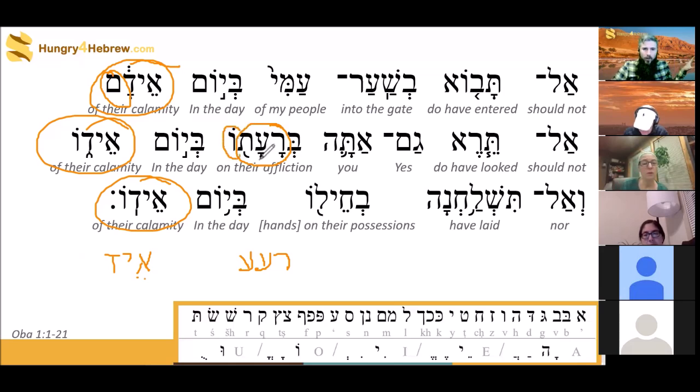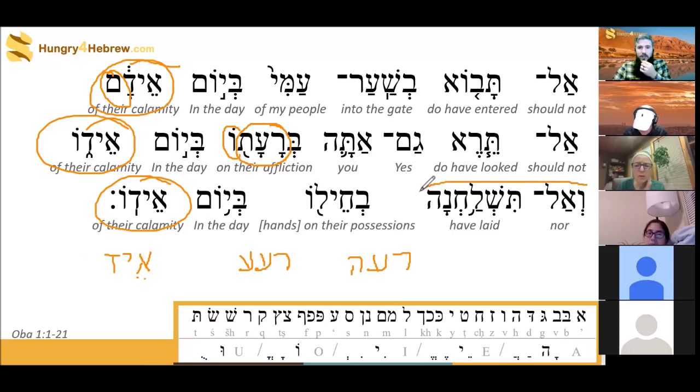Okay, so the o is the suffix, but what's the tav doing, if I'm letting you know that the root is resh ayin? Is it feminine? Yeah, so it's turning the noun feminine. Think of chokhmah, or chokhmato. What's the tav doing? It's just the feminine. That's all. But it has to do with something bad or evil. It's the ra'ah, and this is construct. How come we don't get a dagesh in the ayin to represent both ayins? Because the ayin is guttural. And bera'ato, in his affliction, b'yom edo, on the day of his calamity.